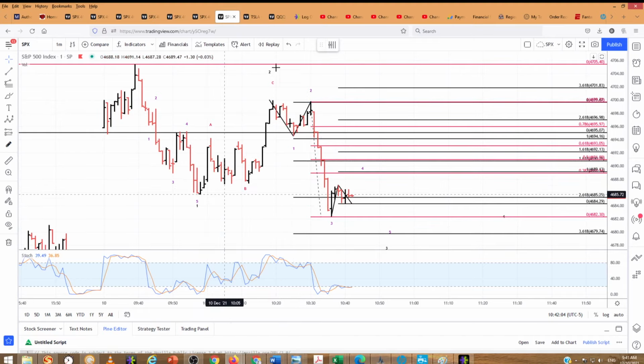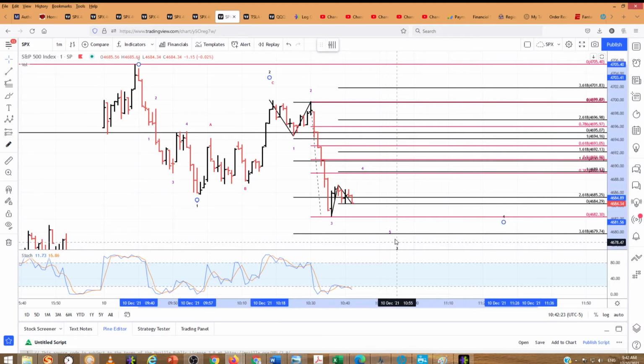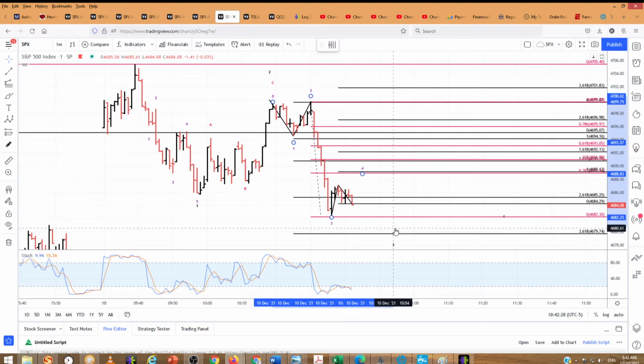The bigger count, 1 down, 2 up, 3 down, okay? We're wrong on this when it goes above that high. 1, 2, 3 here. We're wrong on this when it goes above the wave 1 low. Okay, we look to be in a 4 now. Boy, I'd like to see this just jump up there and then give us a down for our 5 and our larger 3. See the different colors there to differentiate the degree of trend, if you will.